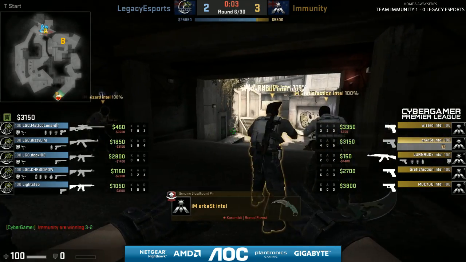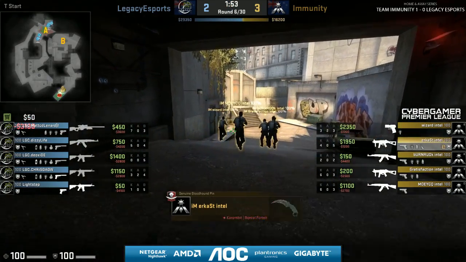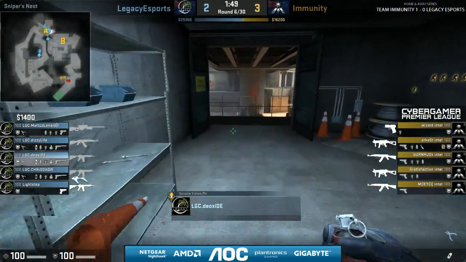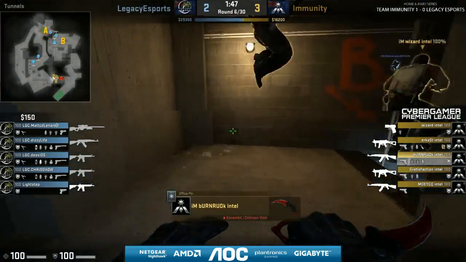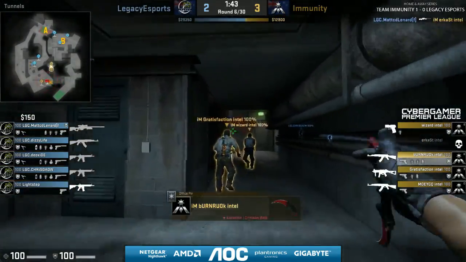But, okay, what's happening here? Oh, they're going to grab UMPs. They are forcing it up. Honestly, the confidence that they had from last game has probably carried over to here. So it's fantastic to see them taking this risk. It's good for the viewers right now. But if this doesn't work out, they're going to probably sacrifice a couple of rounds.